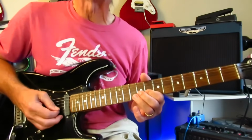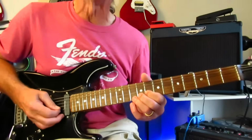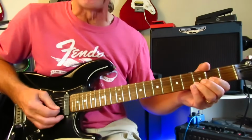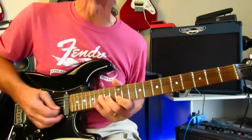So we're sliding into 8 of the B onto 10 of the high E, right? And then we're going to just slide that up 4 spots to 12 and 14 of the B and the high E. Right into this.